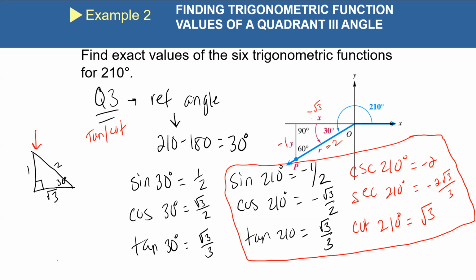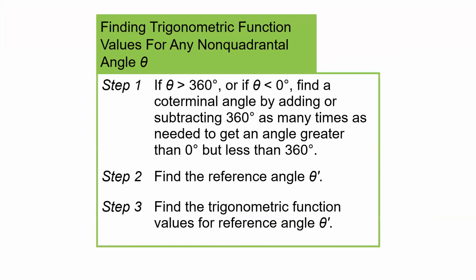Okay, do we see the build on from yesterday to today? How they go together? Yesterday was about all of our acute angles, 30, 45, and 60. I probably should set that in order. Today is about the non-acute, so everything bigger. When you're finding the trig functions, first you're going to make sure that it's between 0 and 360. Whether you're subtracting or adding is up to you. Next, you're going to find your reference angle.